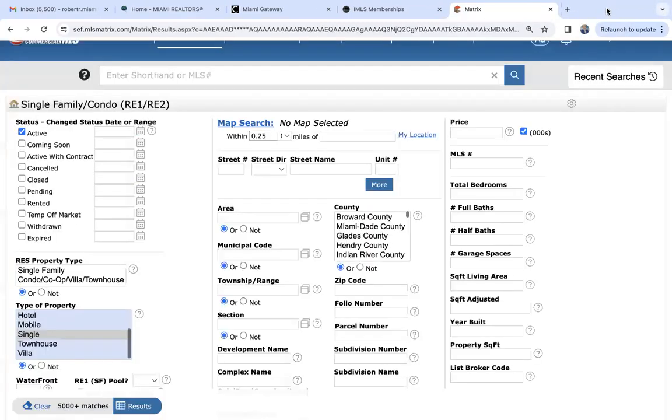So now that we know the rule, if my client is looking for properties for $1 million or less, since it's already in thousands, we're going to put in 1,000 or less. So that would be $1 million or less. Okay. If they're looking for $1 to $2 million, then of course you're going to put in here 2,000. Now that's between 1 million and $2 million. All right, let's go ahead and stay at 1 million or less.